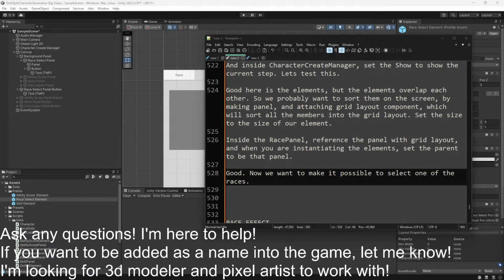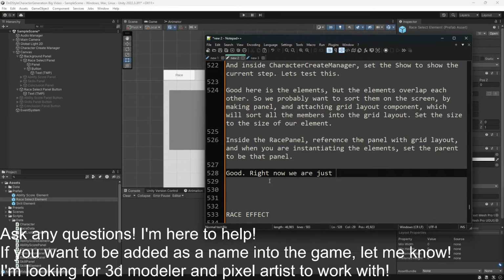Right now we are just showing the available choices on the screen.